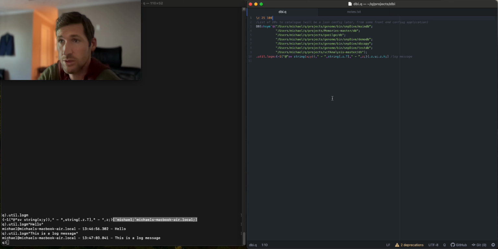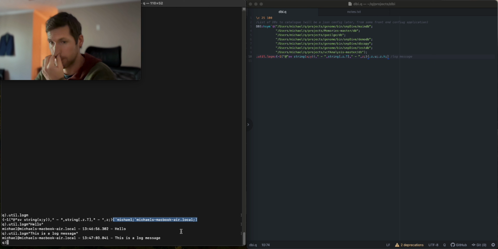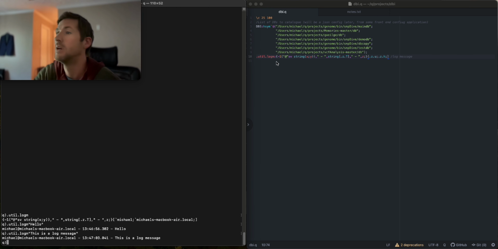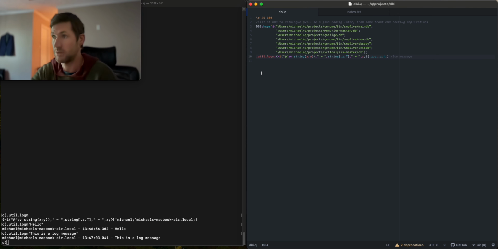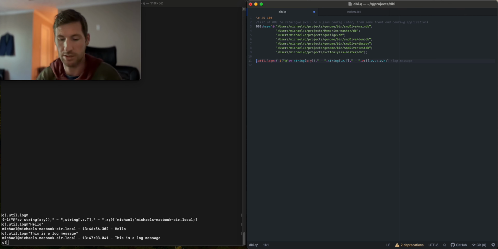So .z.u is the current user, which is Michael. .z.h is the current host, which is this. And then it concatenates that as x and y with the current time. And the last variable, which it awaits here, is referenced as z inside the function, and that's the actual message that's passed in. So this is just the utility function we're going to store and include in our script.